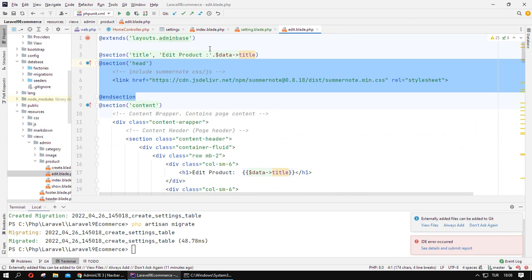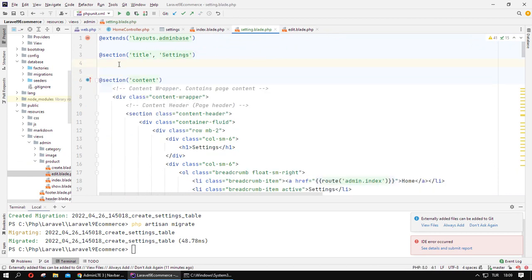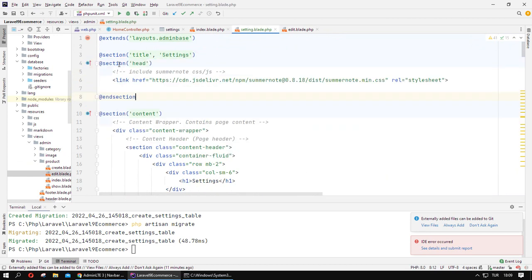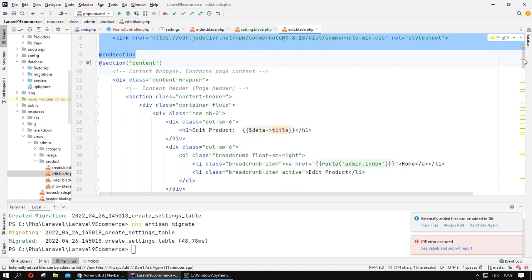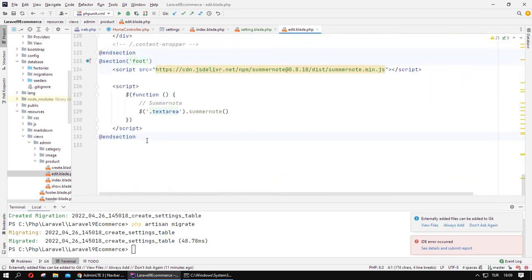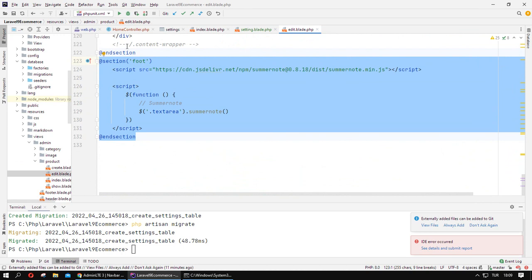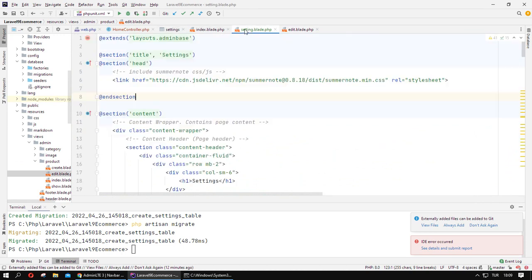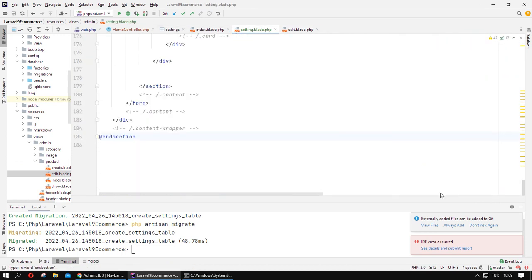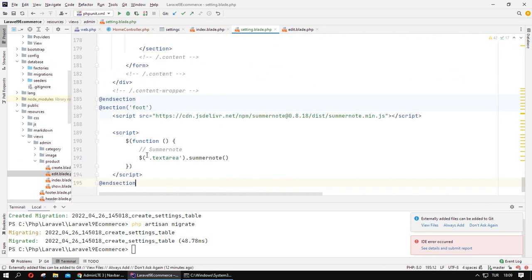For here, at the foot, in this case, all of the text are changed with the summer node.